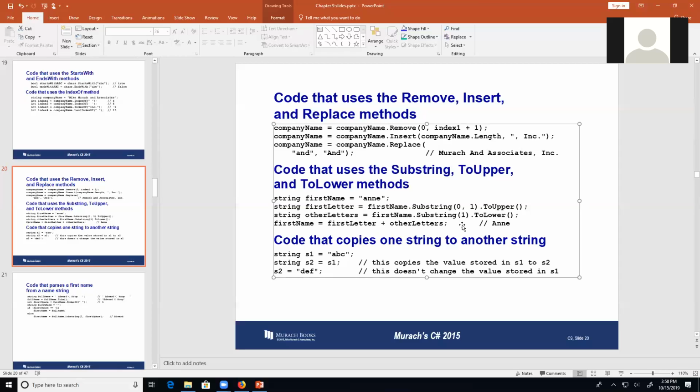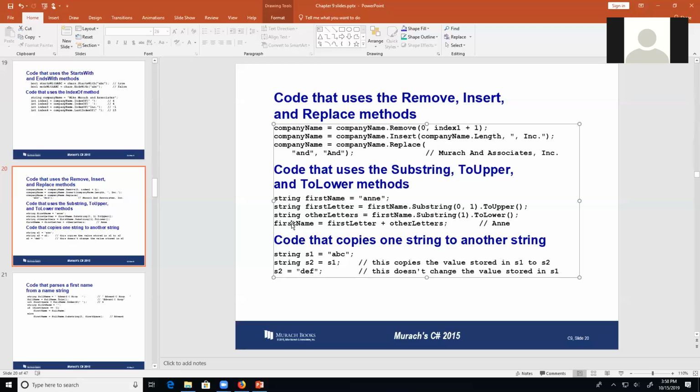So this first name dot substring of 1 dot to lower is just going to take the NNE and make it lowercase. It's already lowercase. That's fine. So other letters is going to equal NNE.